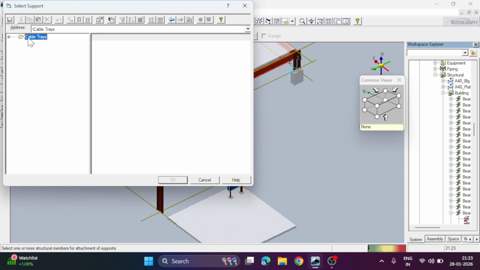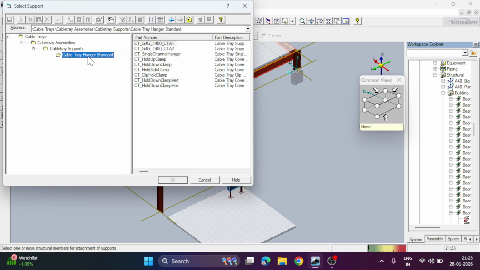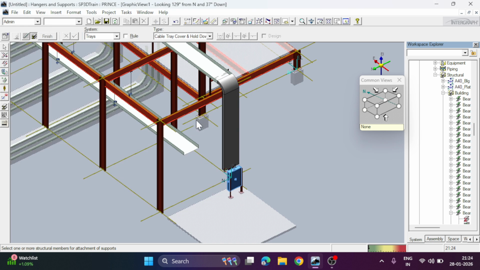on your screen. This will be shown. So you have to maximize that, maximize, and again maximize. So the cable tray hanger support will come. So click on that. There are other different cable tray support options. So the best one is the city hold down clamp. Click on that, click on the OK.